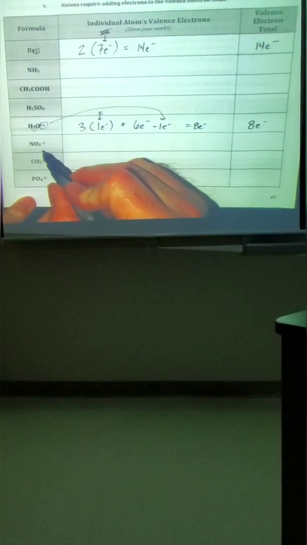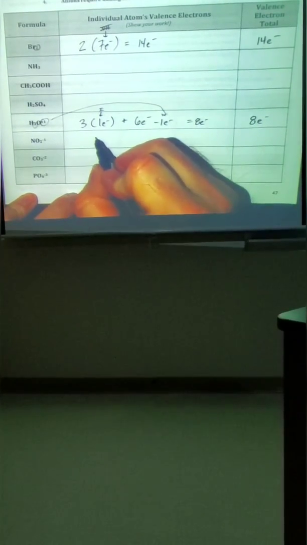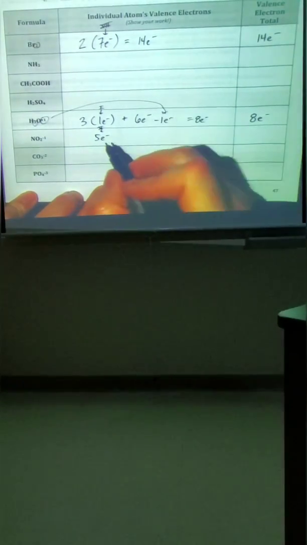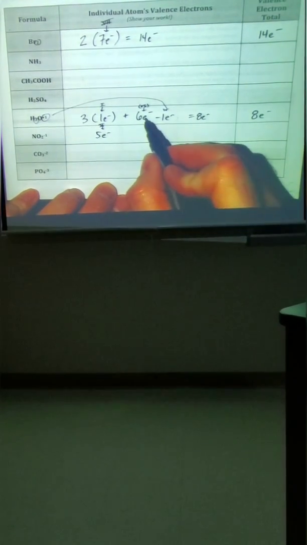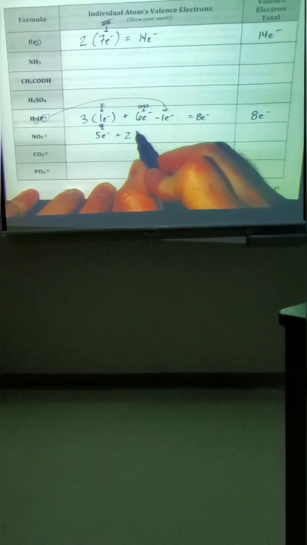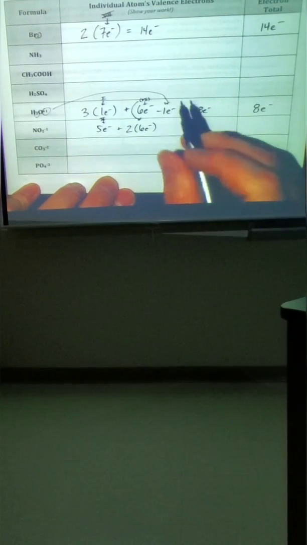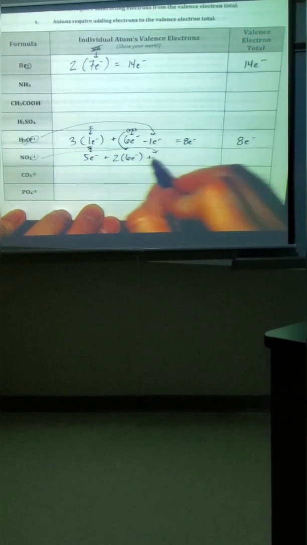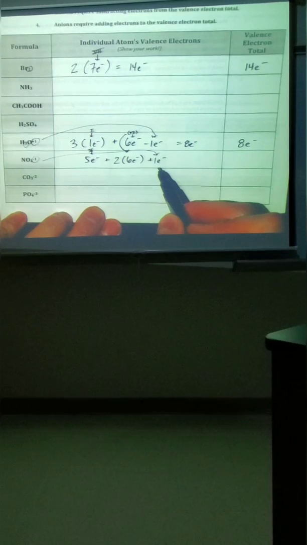Let's do a negative one. So here we have nitrogen with a negative charge. This is nitrite. So nitrogen is 5 electrons. That's because it's in Roman numeral V, just like this was in VI up here. So again, we're going to use that again because there's 2 oxygens here, so there's 2 times 6 electrons. Same Roman numeral, same number of electrons in group 16 over Roman numeral 6. Notice we have a negative 1 charge here, so negative is the charge of an electron, so we're going to now add 1 electron. So we have 5, we have 12, and we have 1 more, and that gives us 18.